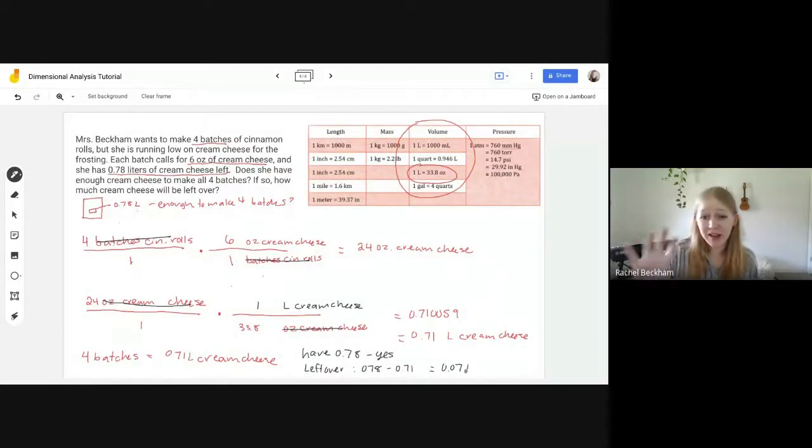So you can see this one was kind of 2 steps. And if you want to do more practice with me of 2-step problems, because you will have one like this on your test, let me know and I can give you another practice problem and give you the answer key for it so that you can try it on your own or come to my classroom.